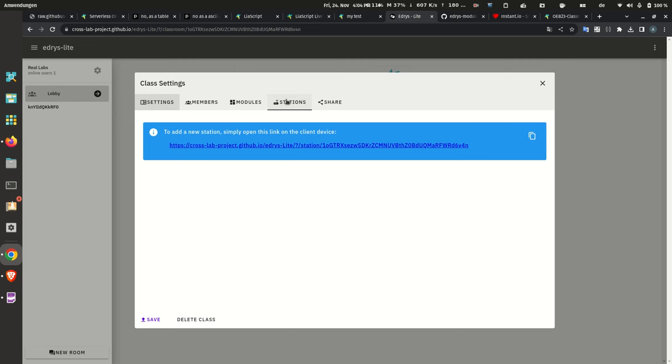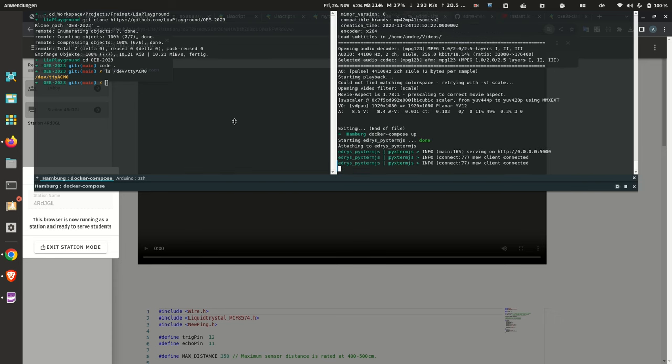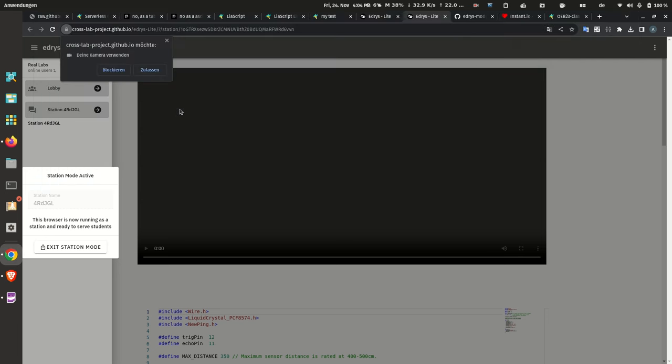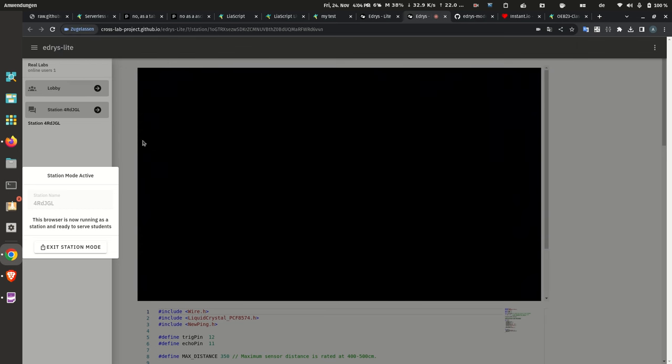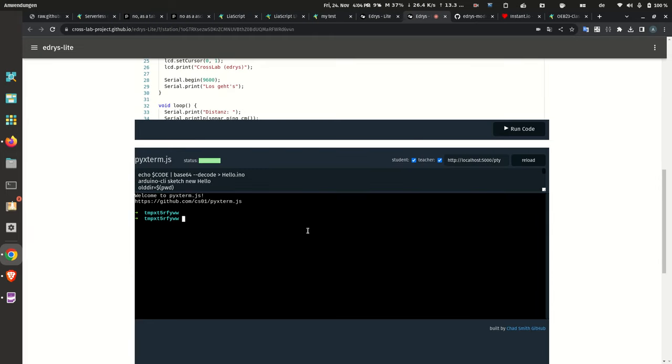And if I want to share this hardware, as you can see, I just need to open this within a station mode. The same thing, okay, docker compose up. I'll create something like a local server. Everything works well. Of course, oh, I'm sorry, I got the wrong camera, so this is showing me, not this station in there. But actually what I've now created, I could share the access to this terminal, to this code editor, and also to the camera.